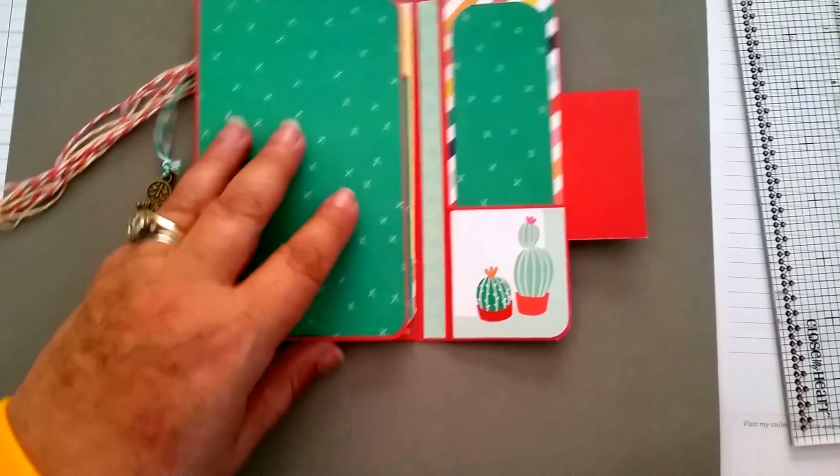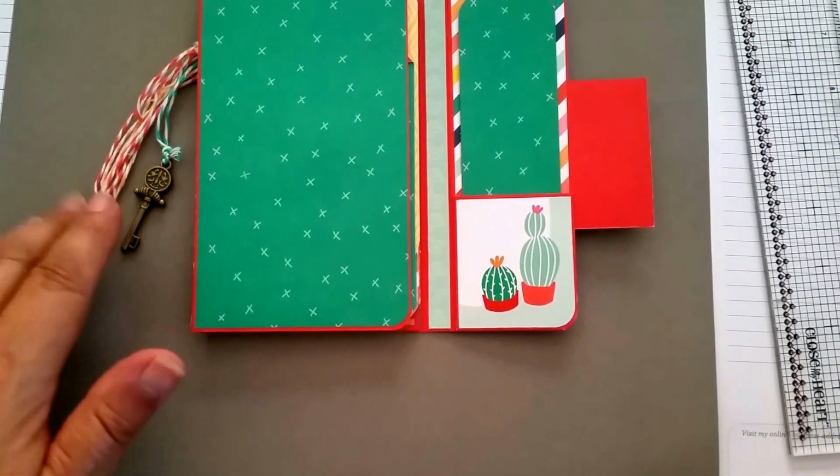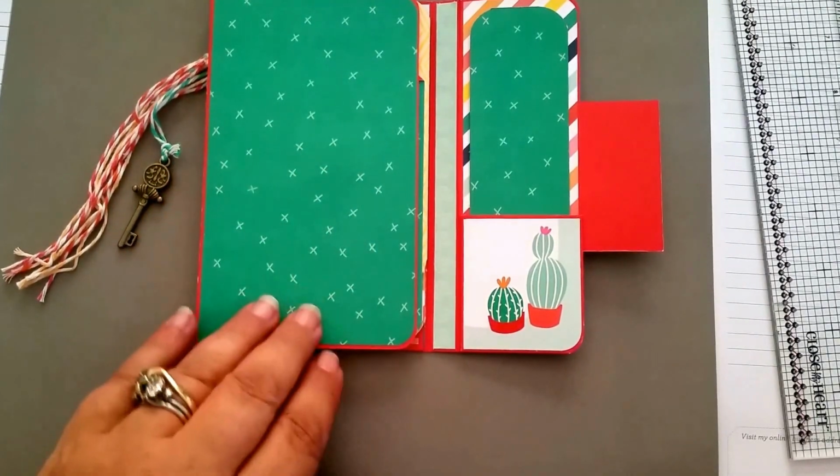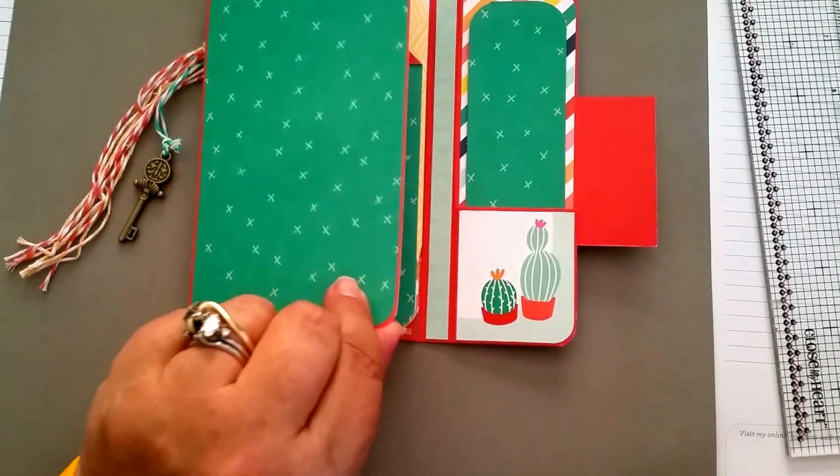The poppy cardstock came with the pack. There was a sheet of that in there, and some white, and I forget what the other color was that came in it. Anyway, this is the front cover.